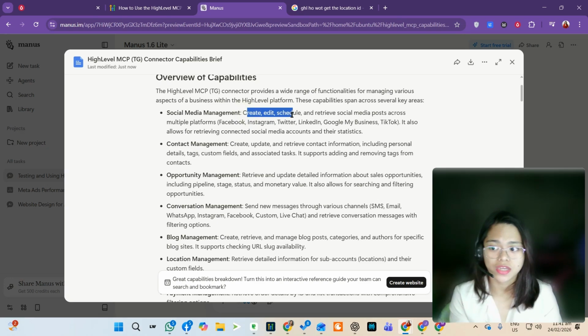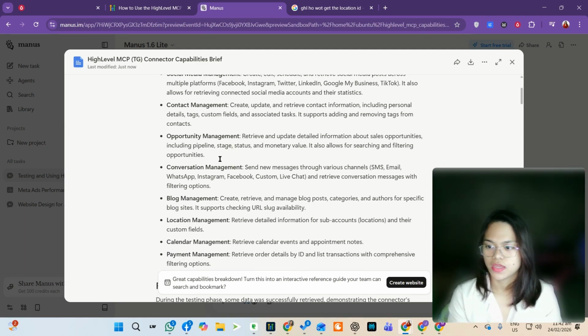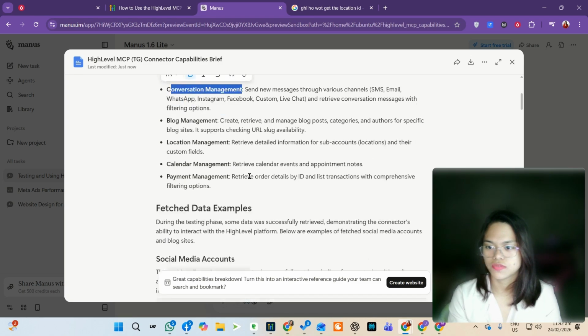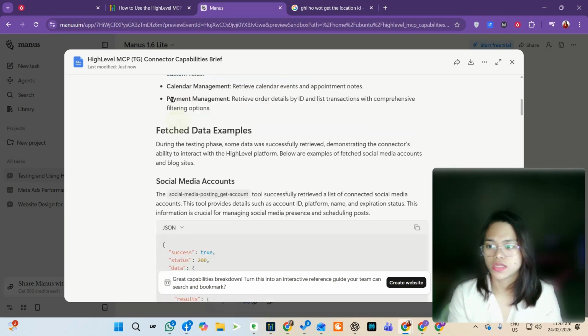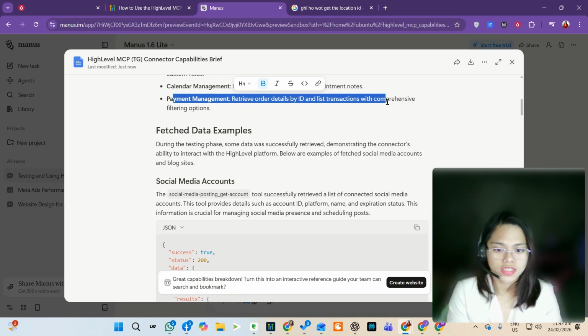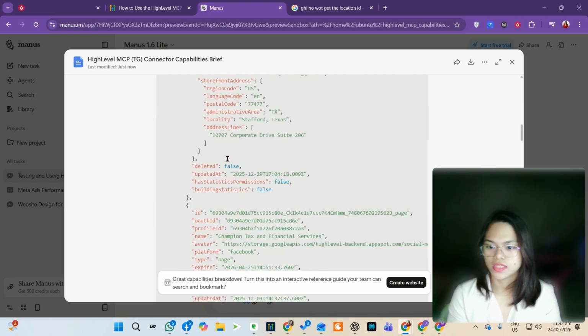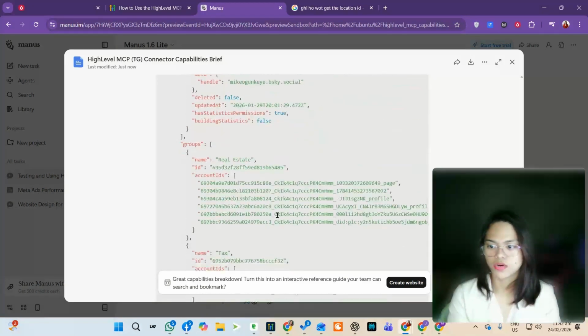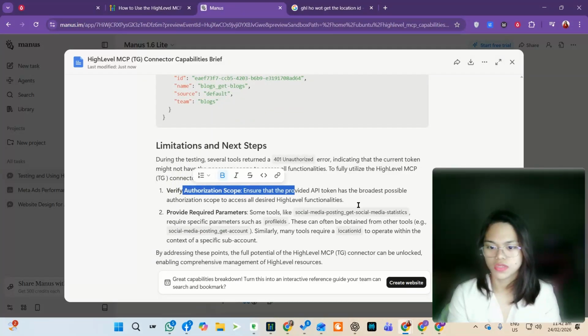It can create, edit, and schedule, but it cannot interact with the accounts inside it, because I don't want it to be able to remove, update, or do anything with the account that is connected into that specific sub account. And it can do the conversation management and so on, and so much more, depending on what you gave access to when we were doing the scopes in the HighLevel private integration. And so on and so forth. And these are all of the things that it can do.